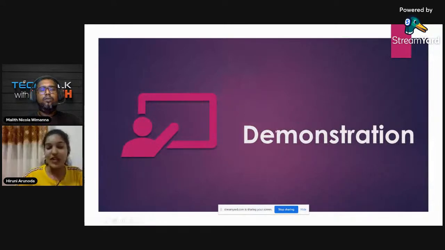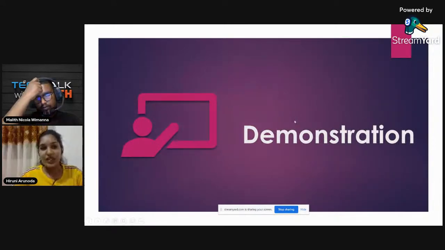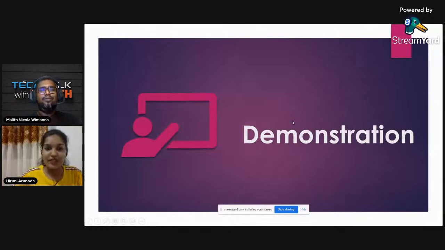So now we have discussed the key features of Azure App Service, and the benefits which we can gain from it. Now the discussion part is over, so let's move on to the demonstration, creating a simple React application and deploying it into Azure App Service. Let's begin the journey.